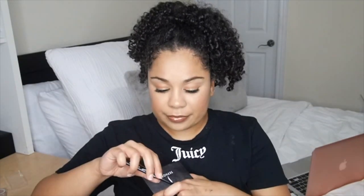Like so. Alright, you guys, this is it. This is the look. All I did was I let my hair down. I kind of just teased it a little bit with a wide tooth comb. I laid my edges just a little tad bit, so they weren't looking too crusty. And yeah, that's about it.